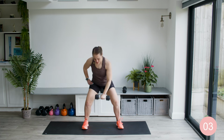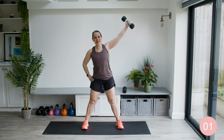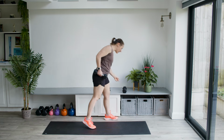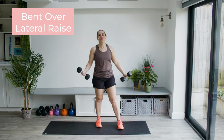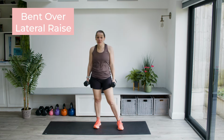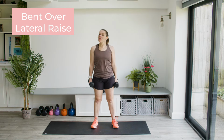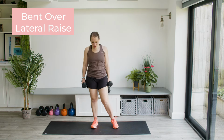Well done. 2, 1, take a rest. Well done. We're going to see that one again as well. So don't you worry, there is time to perfect it. If you thought the weights you used were a little bit too light, don't worry. We're going to see it again. Just a moment. Before we get there, we're going to do a bent over lateral raise.